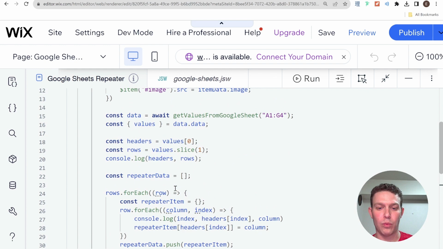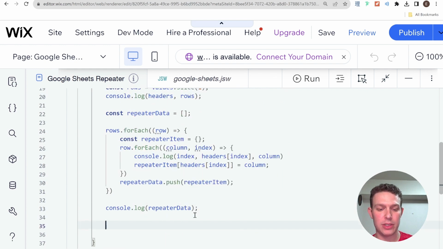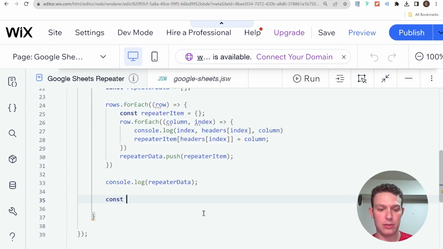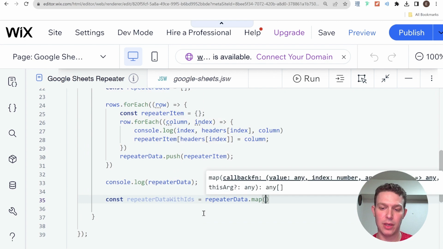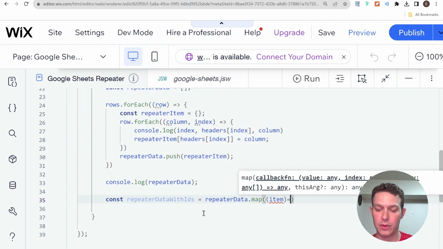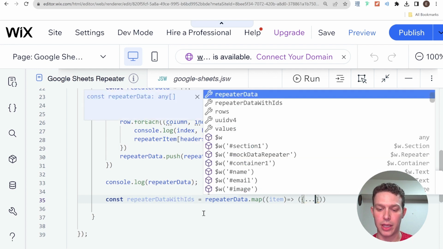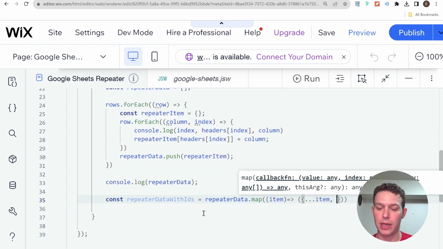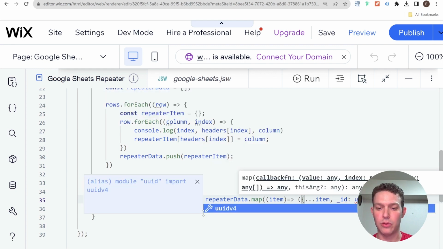So what I'm going to do here is say const repeater data with IDs equals repeater data dot map, and for each item we're going to spread in the original item, and we're going to add the ID property, and it's going to be a UUID v4.